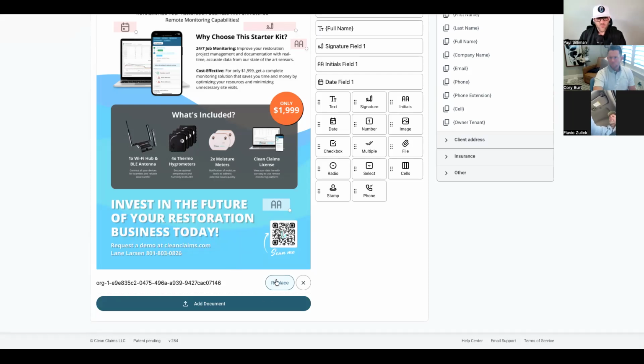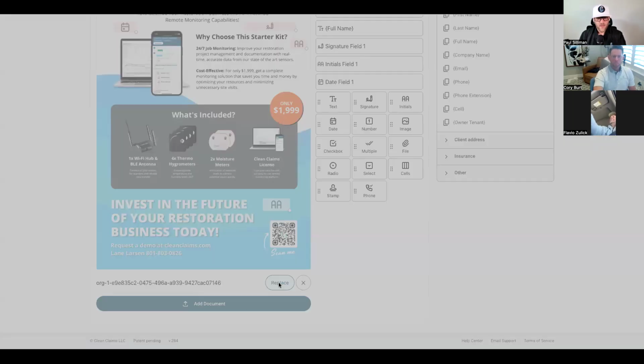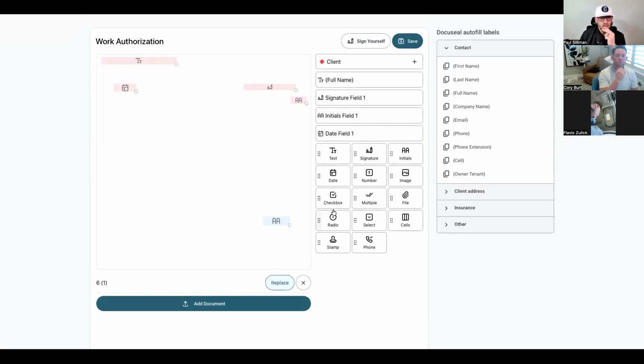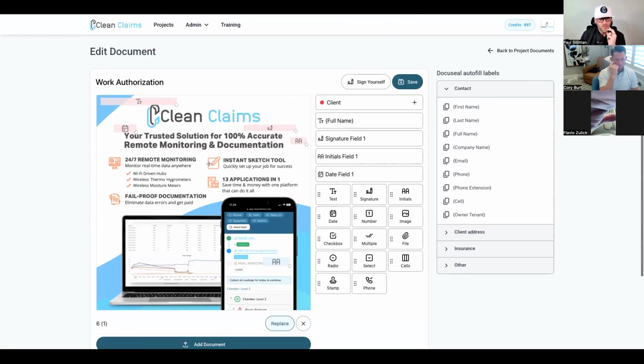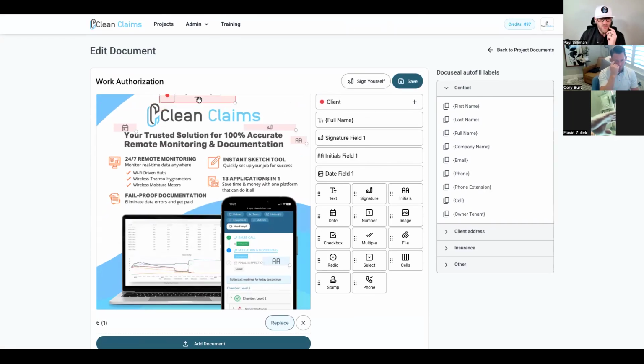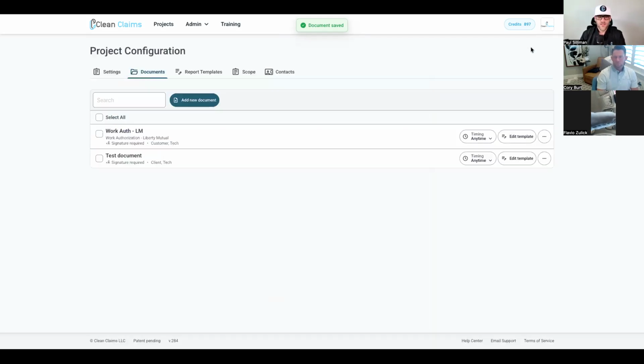You do also have the ability to where if I need to just say we have a completely new document, I can always replace this document and it will actually keep whatever different areas you had filled. So if I want to come in here and actually replace this, it will replace the document and keep the different areas that you already had filled out. Now, you may need to move and make sure this is exactly where you want it to be, but you won't have to redo any of these different areas that we've put into the document. Then from here, you just simply hit save, and then now this document is saved.